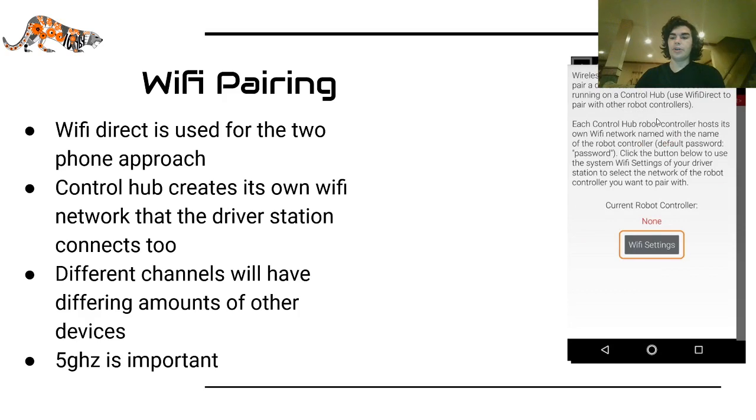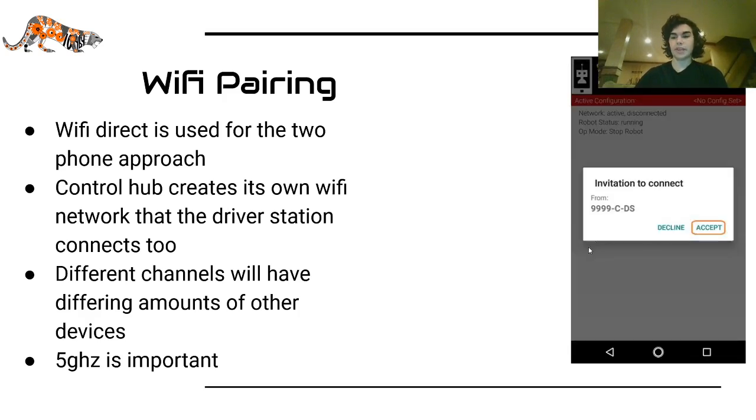And then you go, if you are using the Control Hub, when you click on connect to a device, you will get this pop up, and you will click on this and go into Wi-Fi settings and choose the network of the Control Hub, enter the password, which is "password", and then go back. And if that's the Control Hub, then you're done.